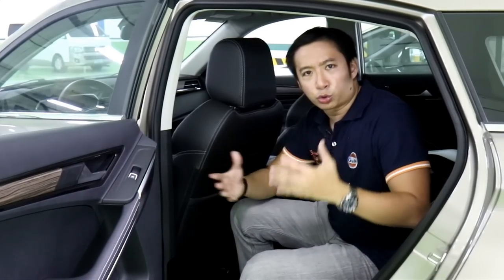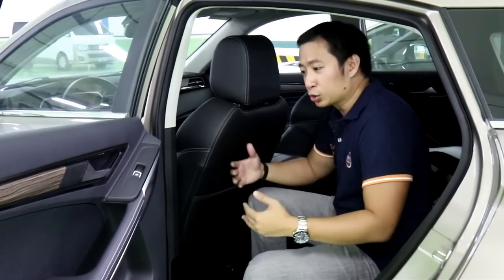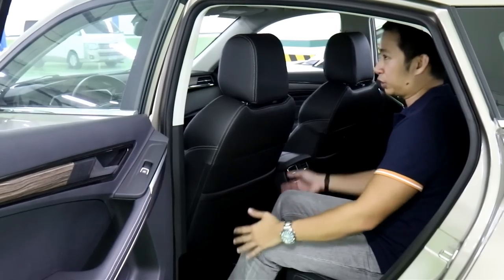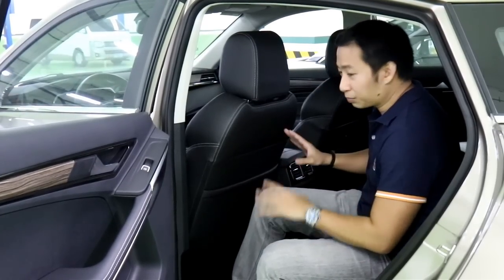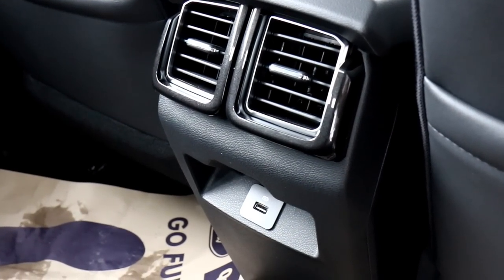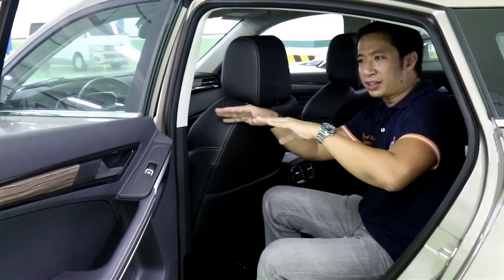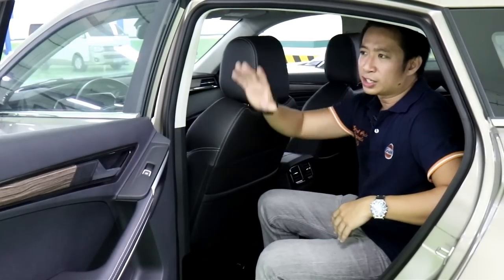Since these crossovers belong to two different categories, it may seem like the Ford Territory has an unfair advantage. So we'll also assess them according to the average sizing in their respective categories just to even the playing field. The Territory naturally has more backseat space — you can see good knee room, leg room, and head room. It's really more of a match with the larger RAV4 than the Corolla Cross, which is a subcompact crossover. You also get a couple of rear AC vents, though only a single USB port compared to the dual USB charging ports found in the Corolla Cross. The belt line of the Territory is a little bit on the high side, so rear visibility is slightly compromised.